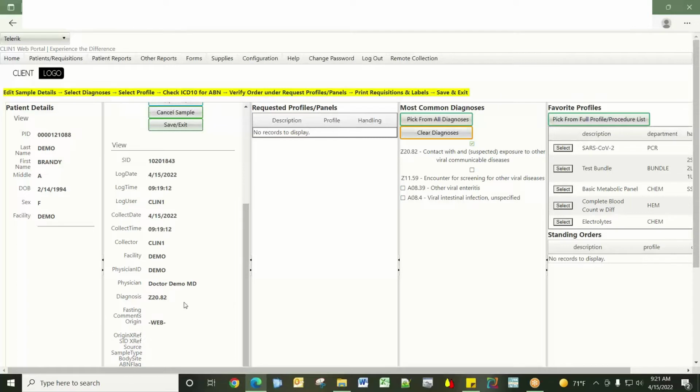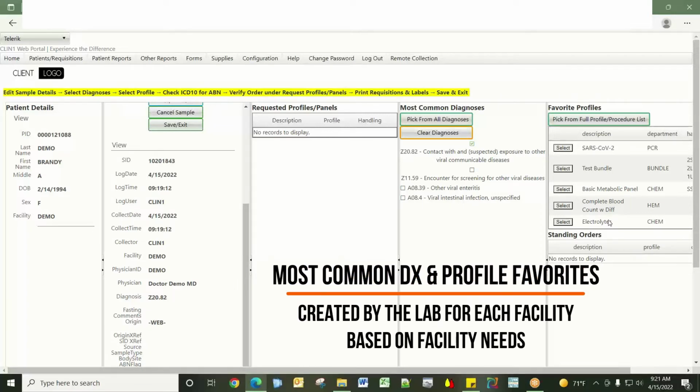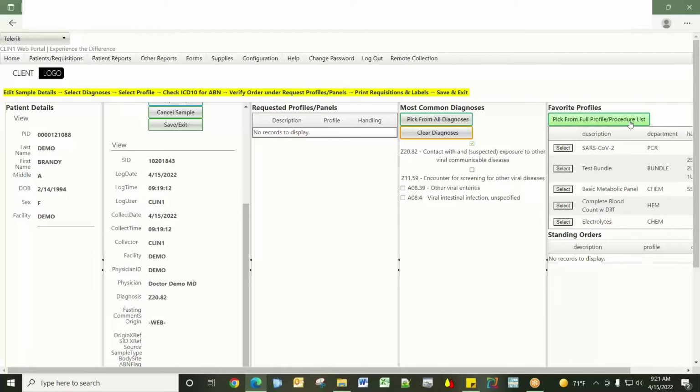Now it tells me that I'm going to select my profile. I have the option of being able to see predetermined quick pick options that my laboratory has set up for me to choose from, or I have the ability to pick from the full test menu of the laboratory by selecting the Pick from Full Profile procedure list.